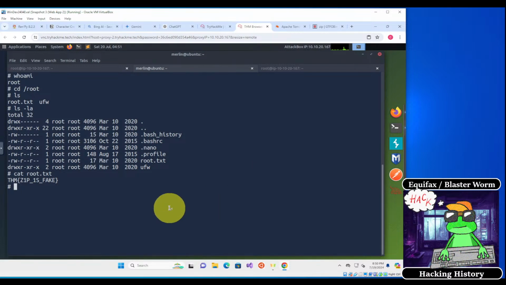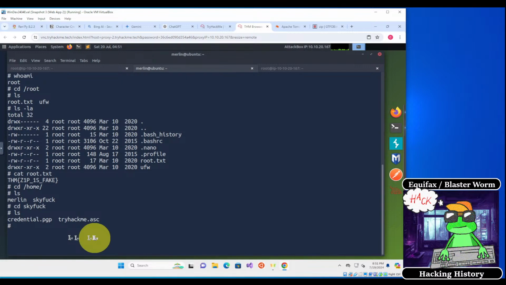And then from there we found this user right here. Inside of their home directory, they had a PGP file and a key file.